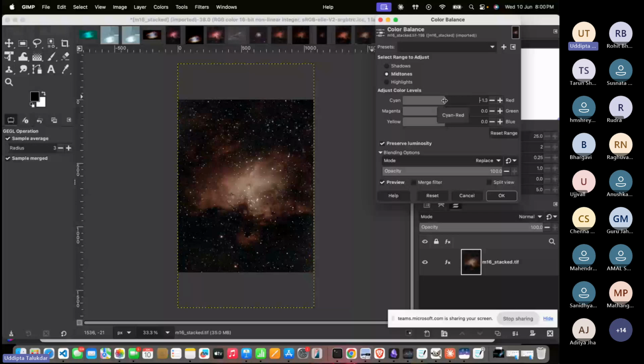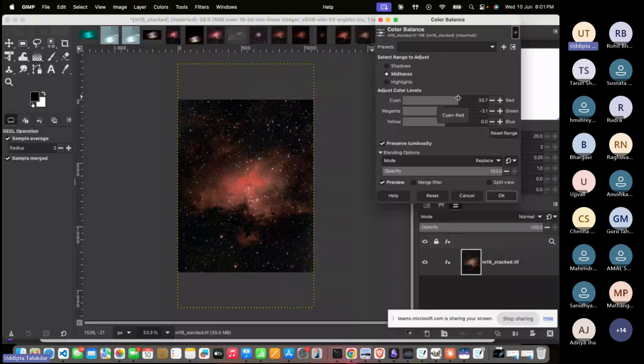If I move this slider towards red, this number means it's getting towards the red side. And if it goes negative, it goes more towards cyan and becomes less red. Just as I increase it, you see the nebula getting more red. You don't want it to be too red, because this would result in us losing data. So we will push it to a generous value. And we can also, with magenta, if this is negative, get a magenta color instead of green. And green noise is something which we always try to avoid.